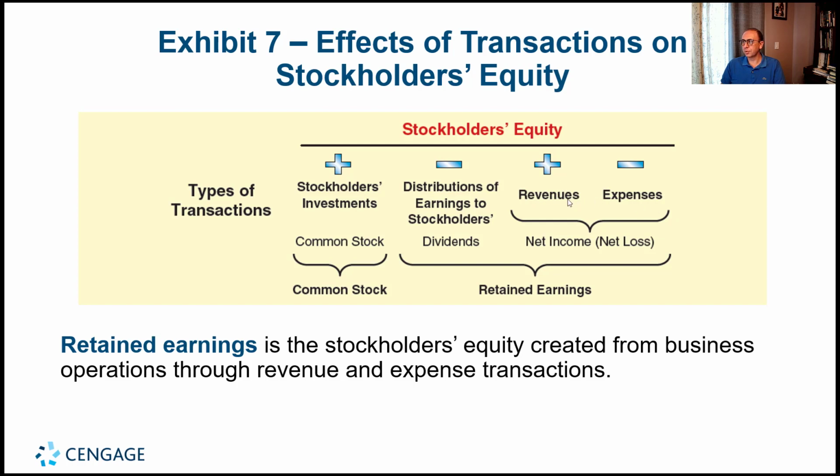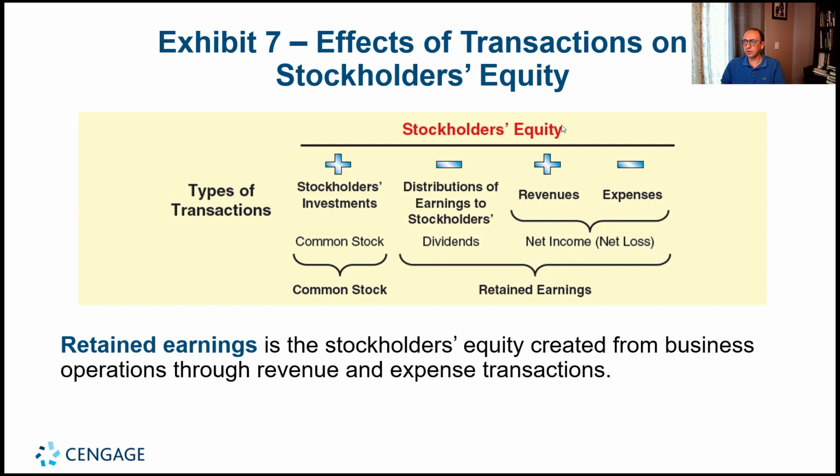The difference between revenues and expenses, we call the net income or loss. If revenues are more than expenses, then we have net income. If revenues are less than expenses, we have something called net loss. So all businesses wish to have more revenues than expenses to be able to survive. So the combination of dividends and net income, when we put them together, that's what we call retained earnings. So net income would increase retained earnings. Dividends are one of those things that would reduce retained earnings.